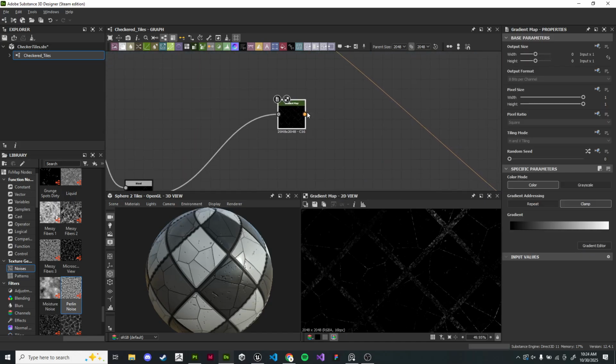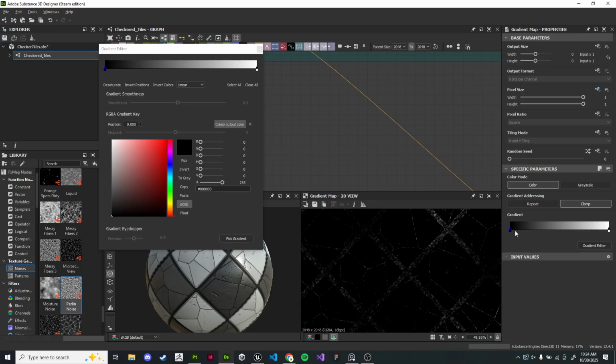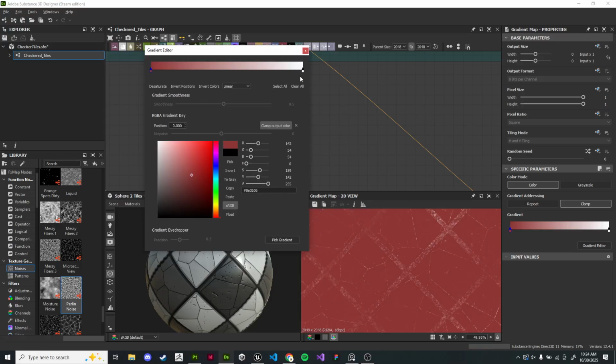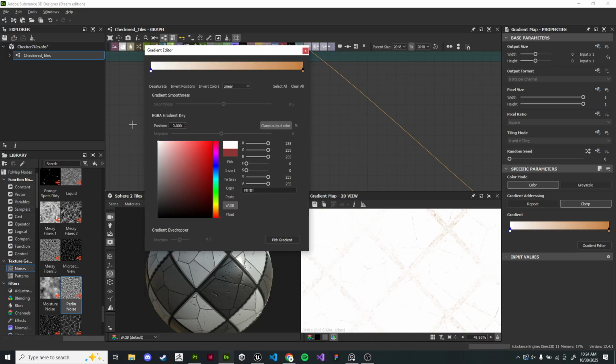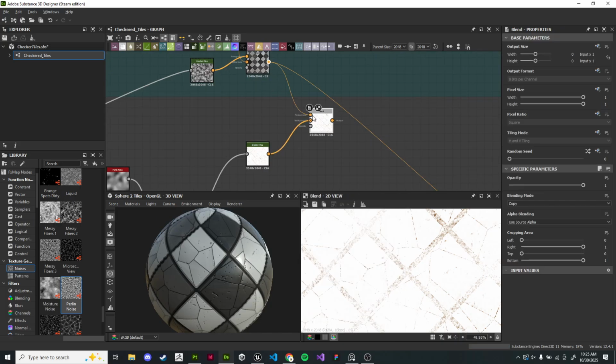A gradient map. This is where we'll actually use the gradient map to create color instead of just using it to convert. And then we can go ahead and pick some values that would make this sort of match dirt. Okay, and then we can blend it together with our existing stuff.